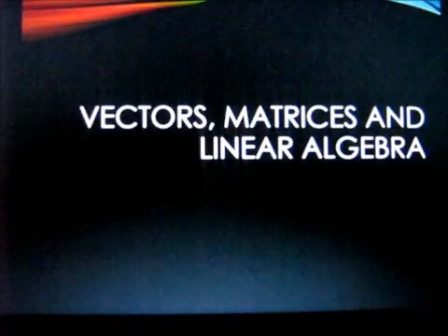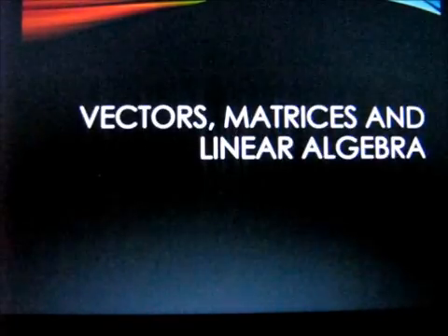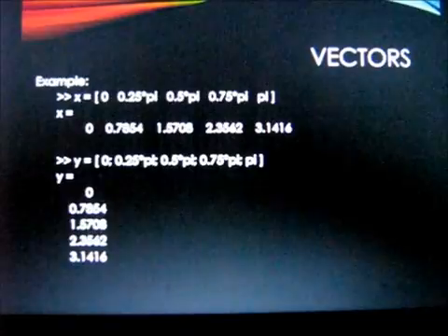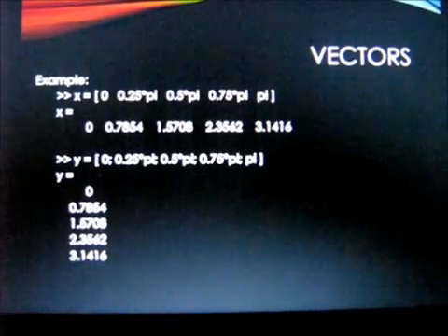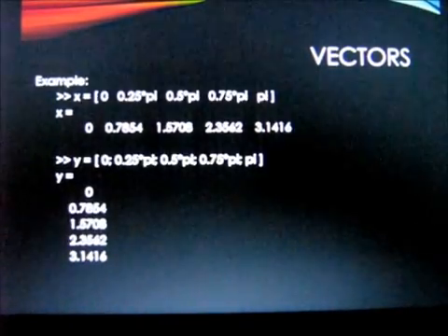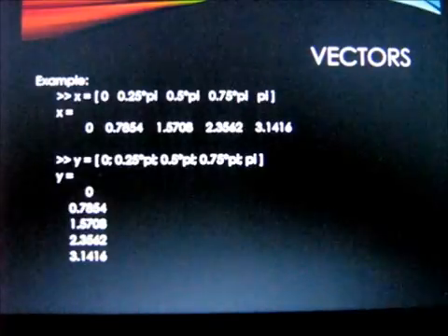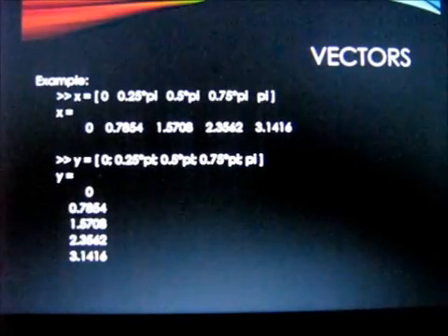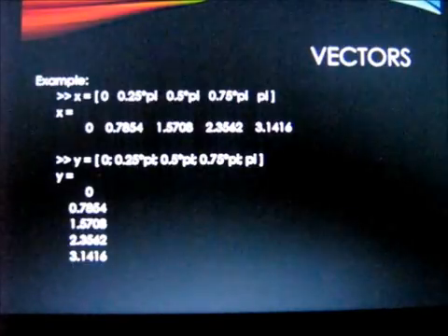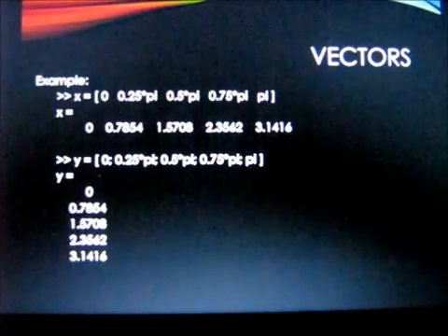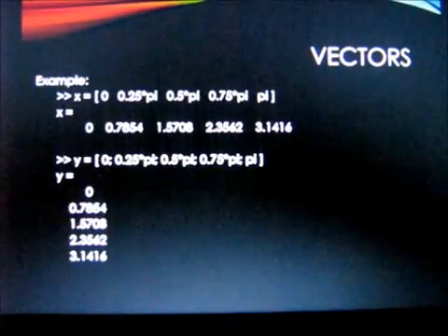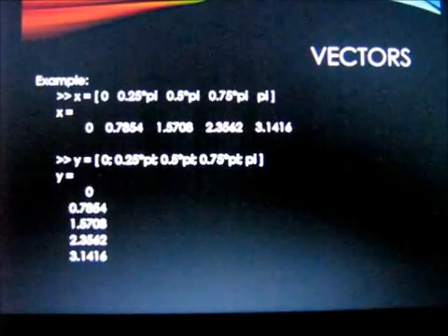Now talking about vectors, matrices and linear algebra, we have terms like vectors. How will you input a vector? For example, in MATLAB you need to write x equals, square bracket, 0 space 0.25 times pi space 0.5 times pi space 0.75 times pi and finally pi.